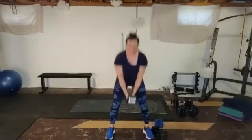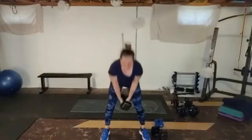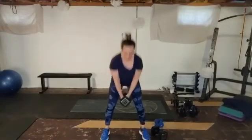10, 9, 8, 7, 6, 5, 4, 3, 2, 1. All right, this set's 9. Squeeze the butt as you drive the hip forward. Your weights are really light. Use both of them. 8, 9, don't go to 10. All the way down to those squats. So you get those elbows between the knees.